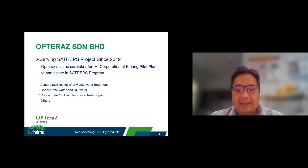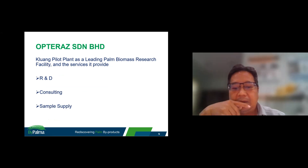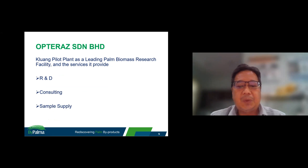Satrap also brought in an extruder machine, as shown by Mr. Yamashita just now, for fiber preparation to treat ERP for mesocarb fiber and oil palm trunk. With this new facility, we are able to process almost all oil palm biomass into valuable products. For the past two years, even though we were dealing with COVID-19, we managed to finish many R&D jobs in this pilot plant.